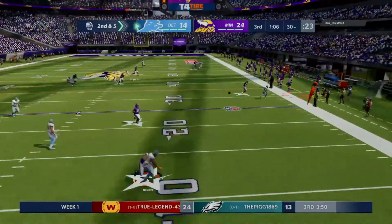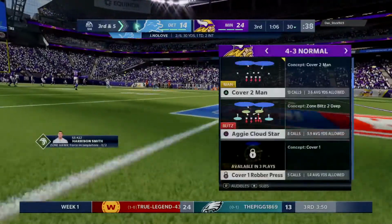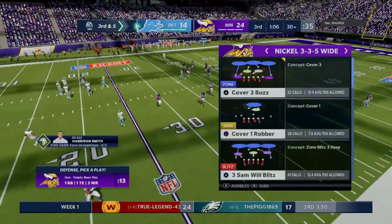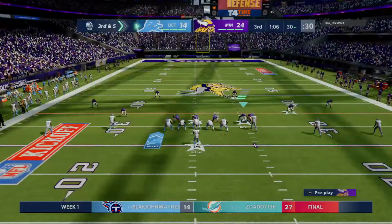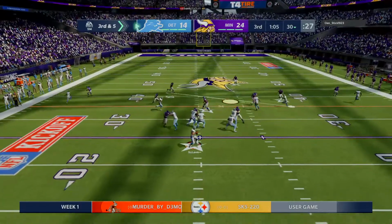Eluding the pressure right, and he'll be hit as he releases it, and that'll fall incomplete. Well, defensively, they haven't let him just sit in the pocket and get comfortable, and that's opposite a lot of game plans in today's NFL. Ordinarily, you're trying to keep the quarterback hemmed in. In this case, they brought the heat, and if he flushes out, they're fine with that, and they force another incompletion.